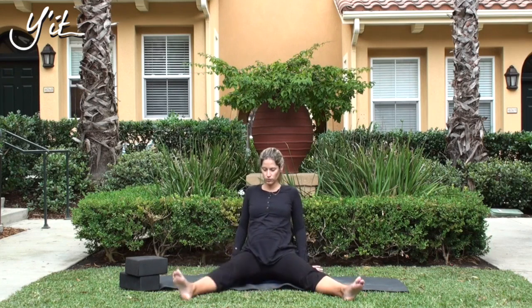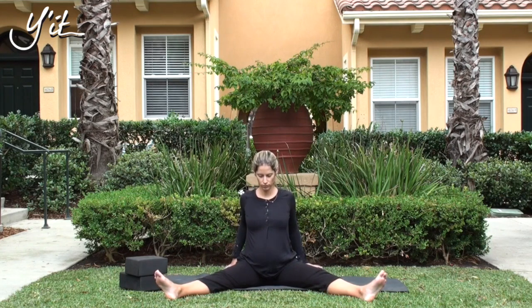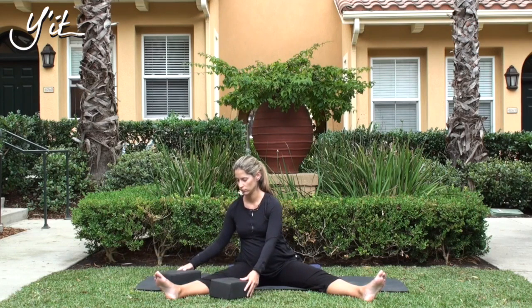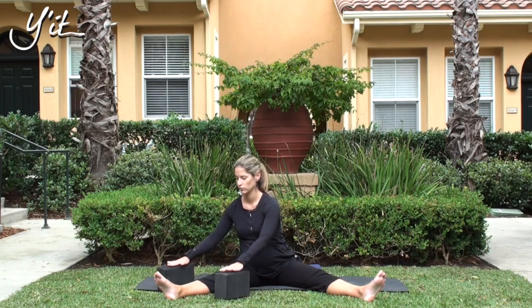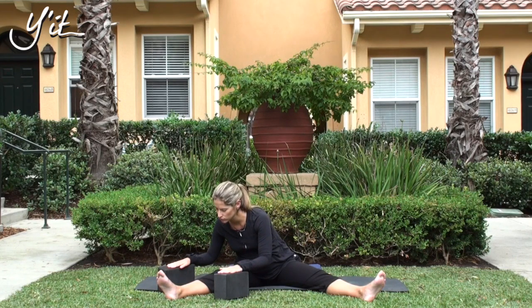Now straighten your legs, open them wide, flex your feet. Take the blocks and place them at each side of your left leg. Place your hands on the blocks and very gently fold forward with a straight spine, aligning your shoulders to the left foot. Feeling a gentle stretch, kind, not force it.